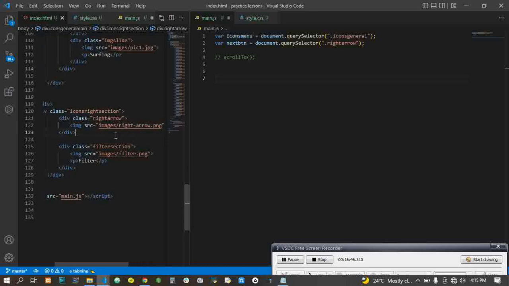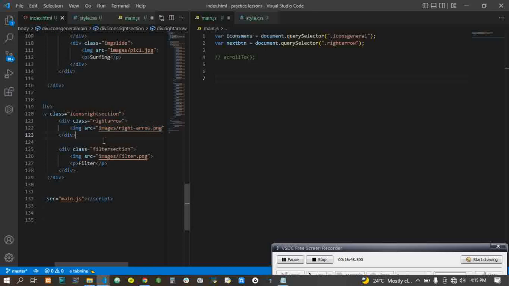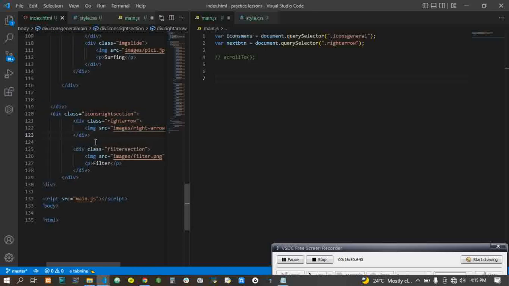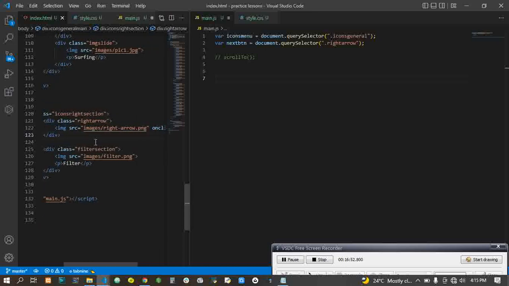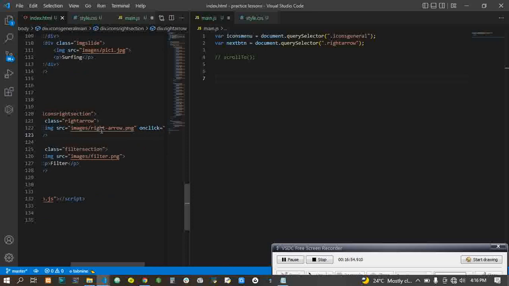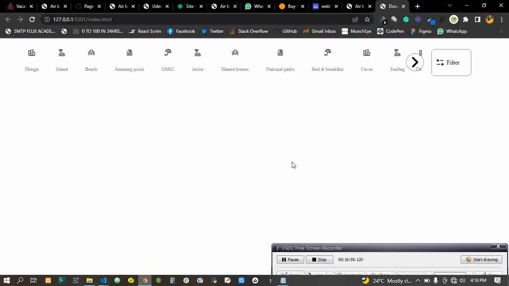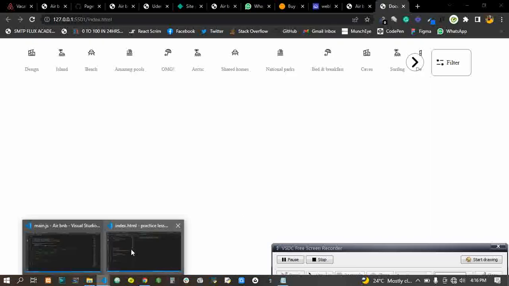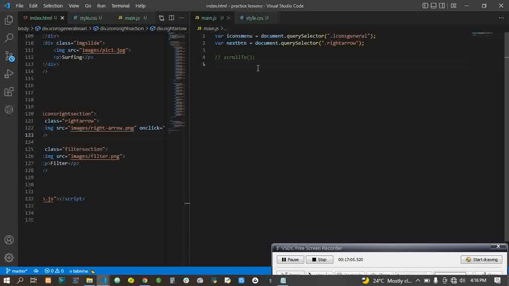There are parameters we call events in JavaScript. They help us to make things happen, like when you click the button, what do you want to happen? That's why we call them on-click events. When you click this icon, what do you want to happen? That's what we're going to define now. So for that on-click event, I'm going to create a function that's going to take effect when you click that button.